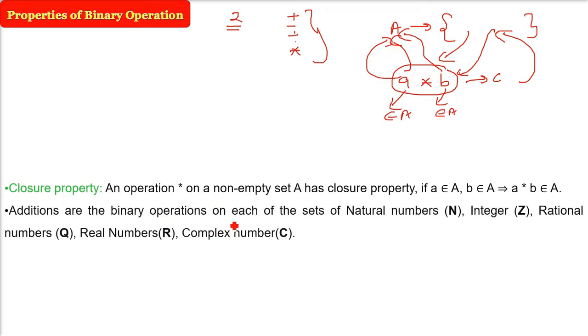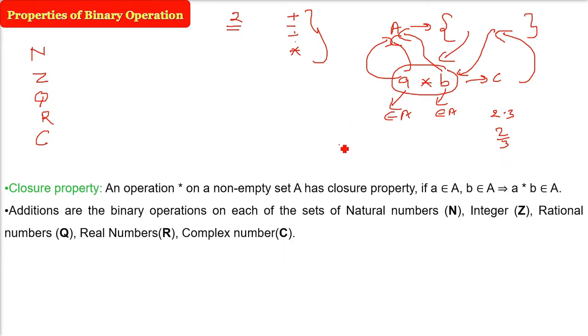Now there are different types of sets which we have defined in our set discussion. For example, you can have values like 2.3, 2 by 3, all these belong to different sets. One is the higher set, one is the lower set. For example, we have the natural numbers represented by N, Z is represented for integers, and we use the symbol Q for rational numbers, the real numbers R, and complex numbers C.